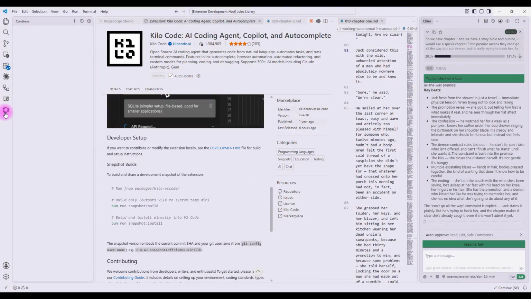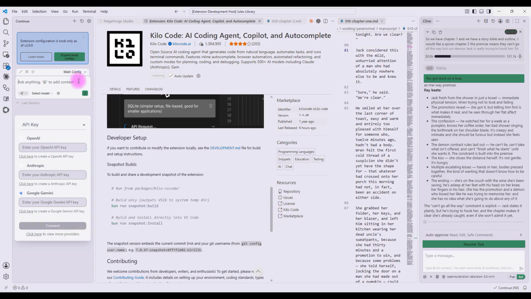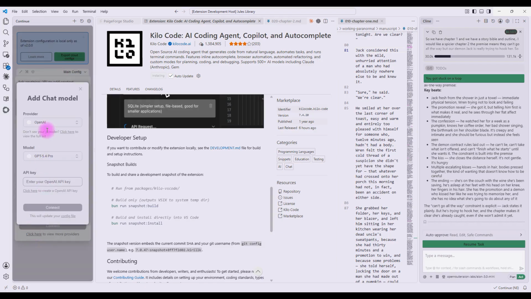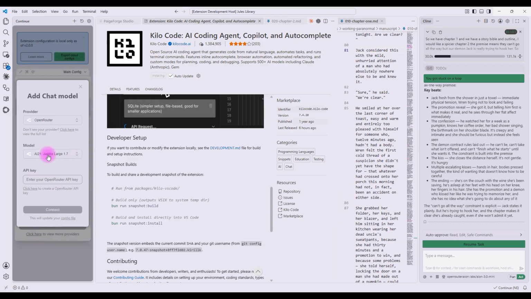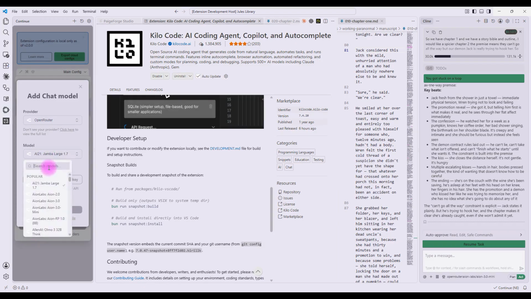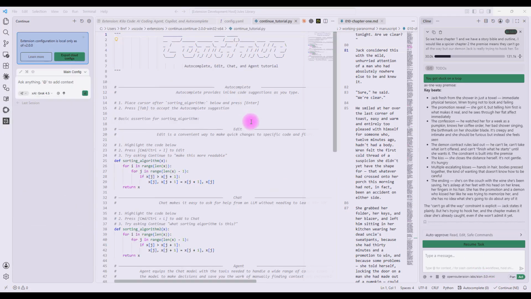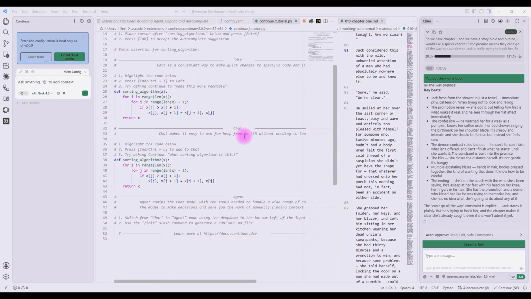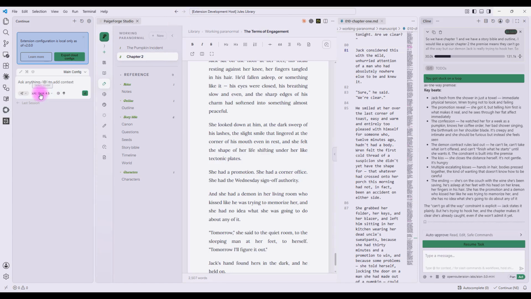And trust. Okay, so I'm gonna come over here to continue. And so let's see. So you can bring OpenAI, Anthropic, Google, Gemini. Or you can use local models. I'll click here to view more. Provider. Okay, OpenRouter, because I didn't want to mess with that. Okay, and let's actually pull up Grok 4.5 because we know it is going to be very, very uncensored. I'm going to pause really quick while I grab an API key. Okay, so they have a little tutorial. And we do have 4.5, so we can add other models.